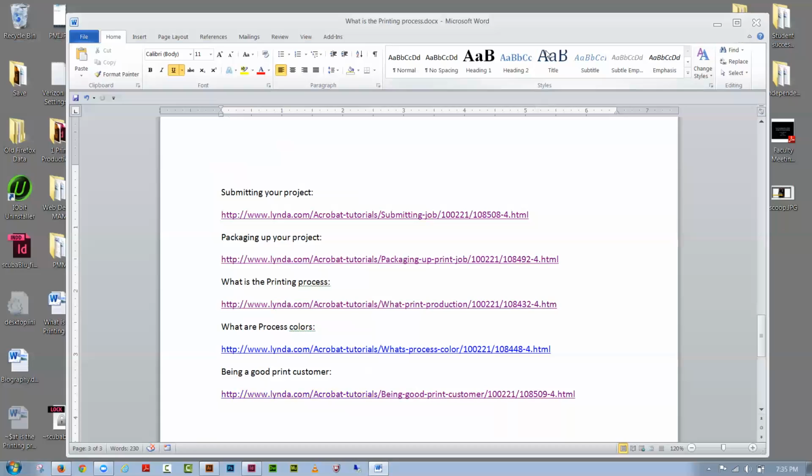Just like some of these printers will have a different kind of workflow, and when you create a document such as a PDF, they might even be able to supply you with the settings that they would like you to use. And that one video, if you go back and look at it again, shows you exactly how to use those settings. Now, in our particular case, we don't have settings. I'm not going to create settings for you.